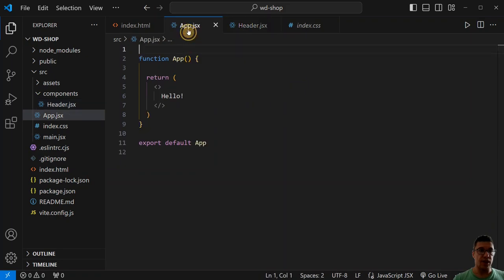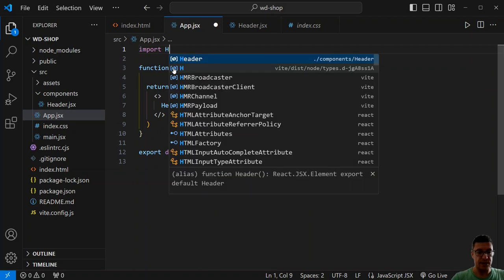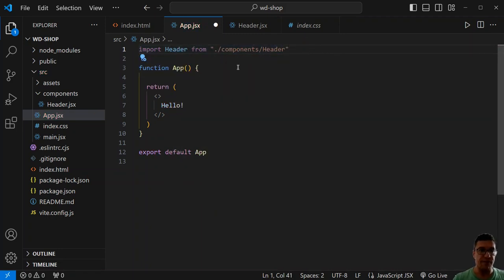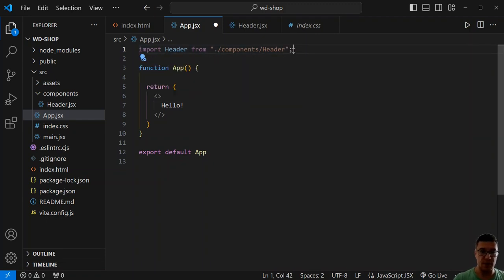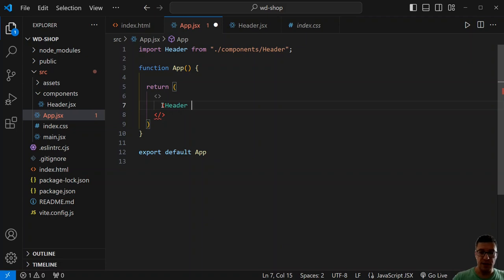Okay, so right now we can import this component. As you can see, my VS Code already found the path to our Header component. So now we are importing our Header component. So just like this, I will say Header, close our tags, and right now our component is imported. Just like that.